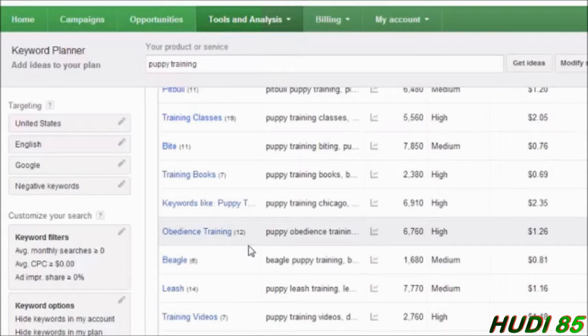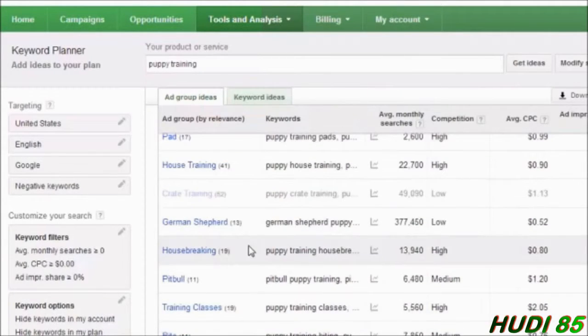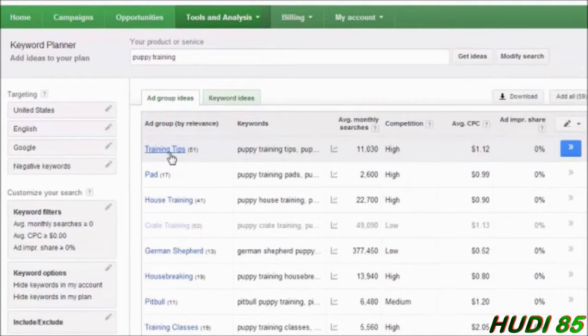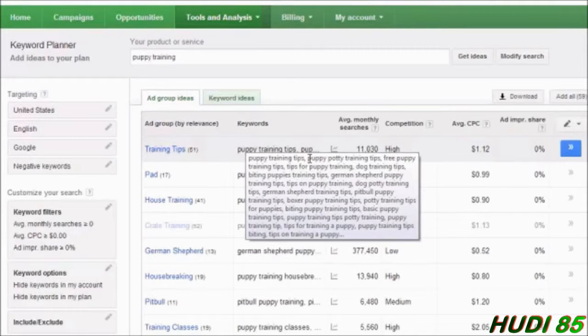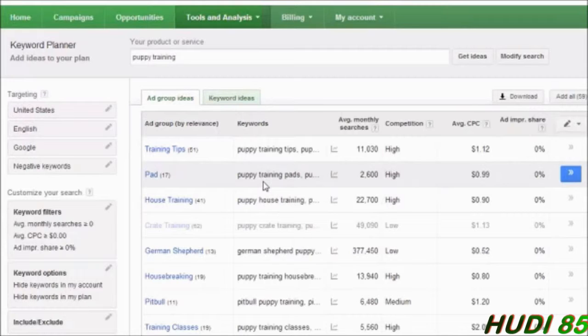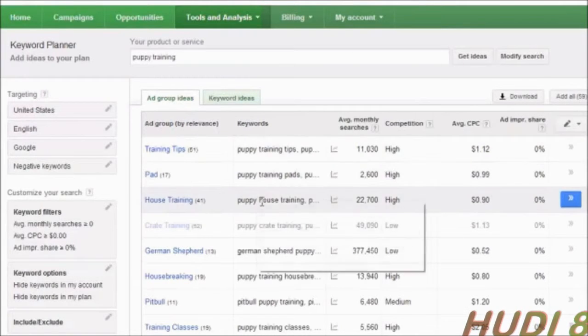And we can go back and take a look at other specific ad groups. And that's the beauty of the new keyword planner. It's not necessarily like the old keyword tool, but it actually groups the keywords in ad groups. So if you have a total ad group that is performing really, really well, you could basically use that data and just target those specific keywords.